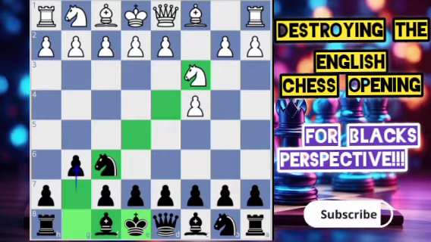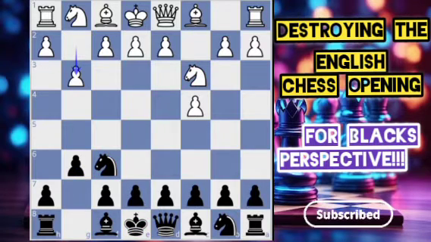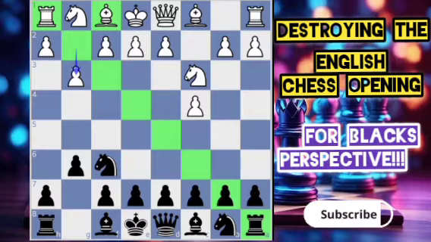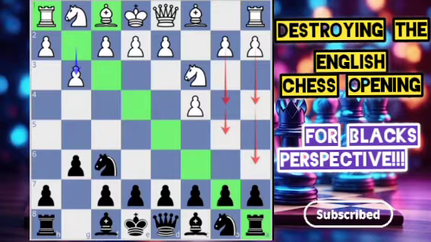And after that, White here will play g3, a common move for the English player, in which he will try to put his bishop on this square and control the long diagonal from h1 to a8, in which later on he can actually start an attack, for example after a queenside attack with these pawns, and try to release some attack on this diagonal, again pressurizing this pawn on b7.